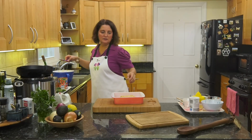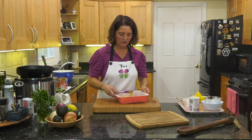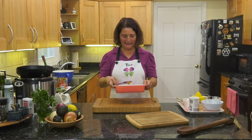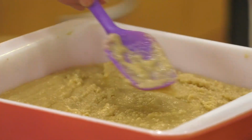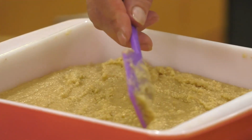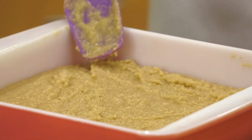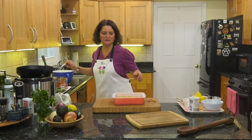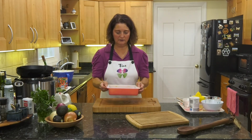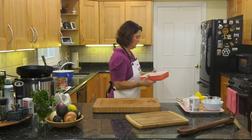As long as it stays on keep warm. Spread this out. You can alternatively just shake it up, do a little shaky shake. There we go. This is going to get cooked. I'm going to check it in 20 minutes at 325, but it's probably going to need 25 to 30 minutes, so we'll check it in 25 minutes. All right, I'll be right back, and then we're going to make our soup.